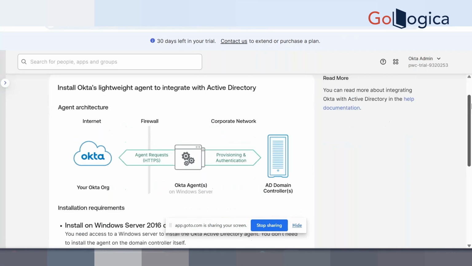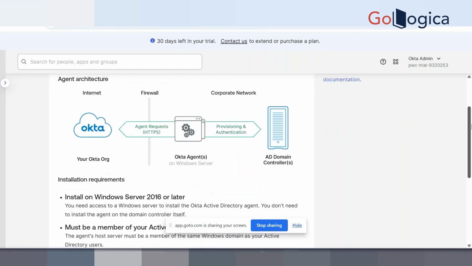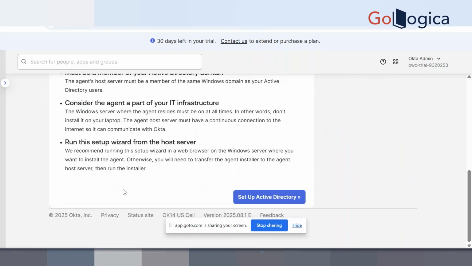This is my corporate network. Inside the corporate network I have an Active Directory, and on the cloud side I have Okta. With the help of Okta AD agents, I am going to provision and authenticate my users to the Okta side. For the agent, Okta gives you the Okta AD agent setup.